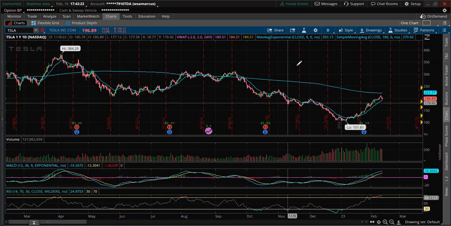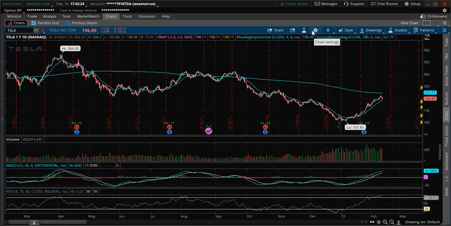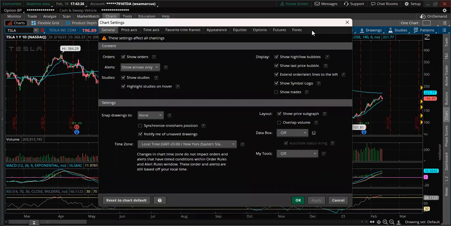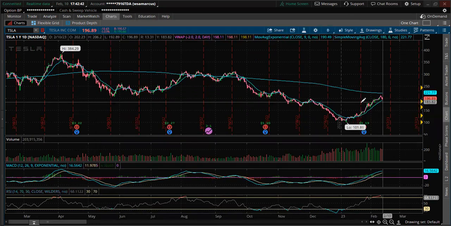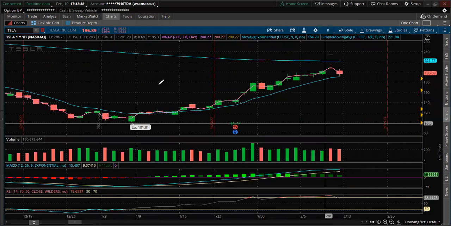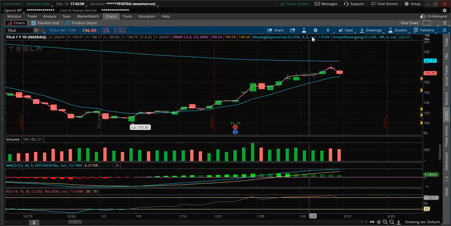But now that we have our study set, right, we could go to chart settings, right? So these are my chart settings. This basically shows your alerts over here, how you want your alerts displayed. I don't like too much jumbled stuff on my screen, because if you don't edit this over here and have it the same way I have it, instead of having these arrows, it's going to tell you, hey, I have an alert at basically 185, and that's kind of annoying, especially if you're trying to zoom in on a certain price point on a smaller time frame.